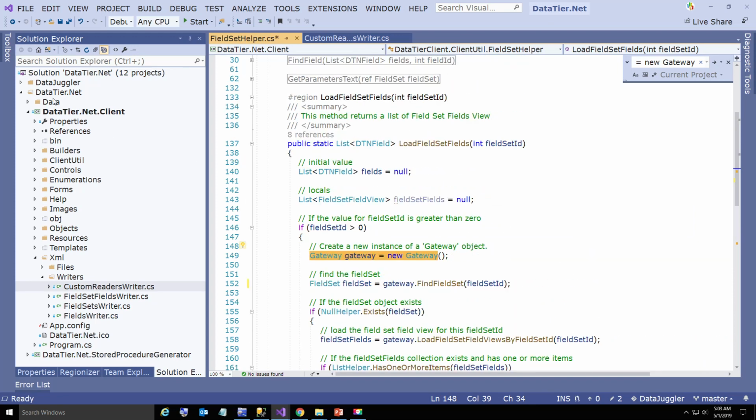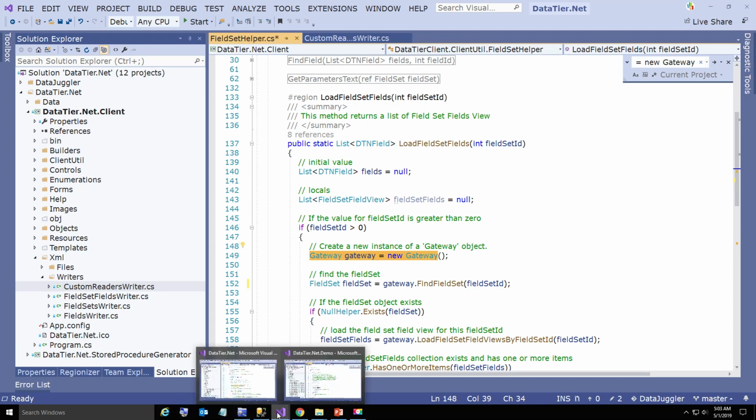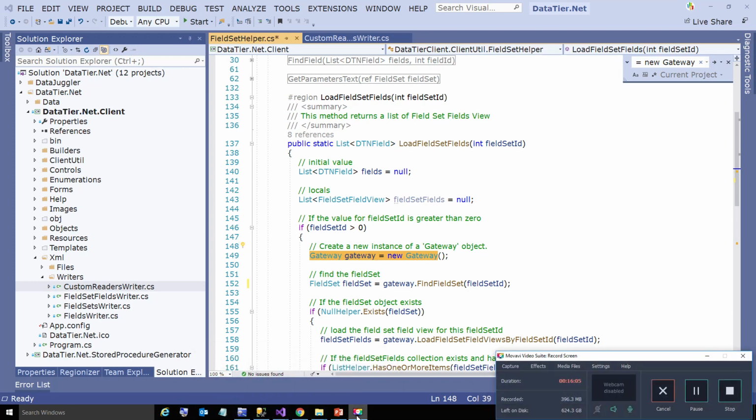I just wanted to show you, this is all the code generated, that's how you use the gateway. Now the data access component is kind of where the stored procedures are actually updated, and I'll see how long I'm doing on my video, so give me 1 second, let me see.